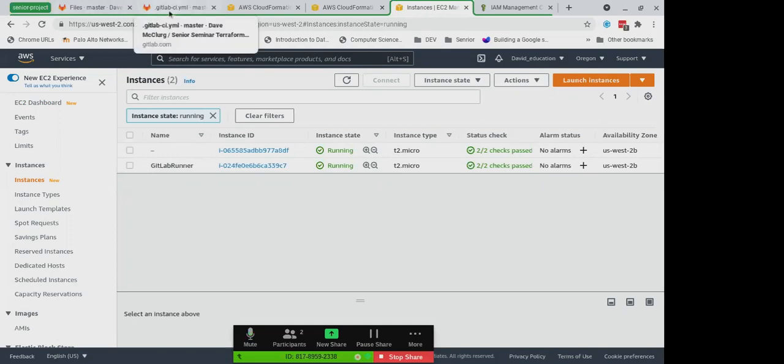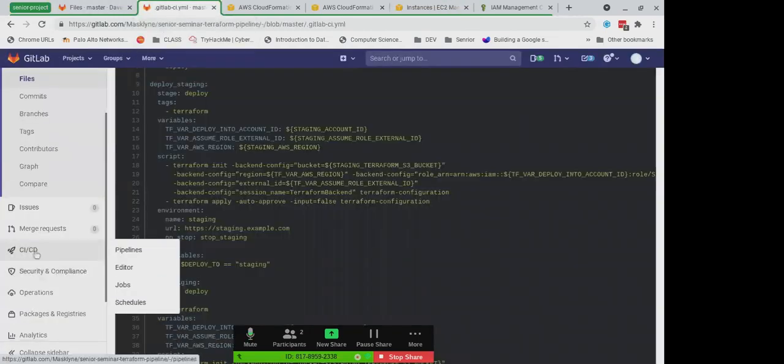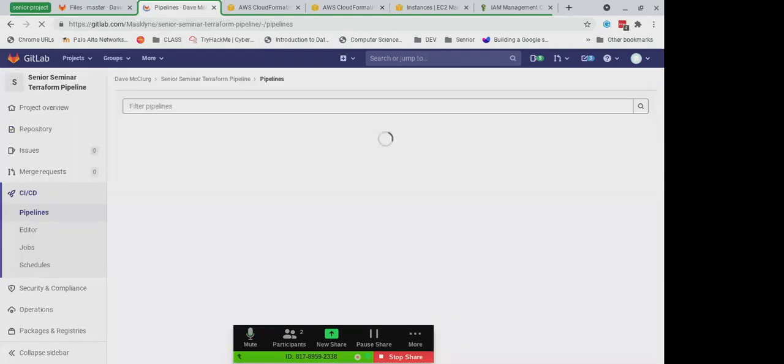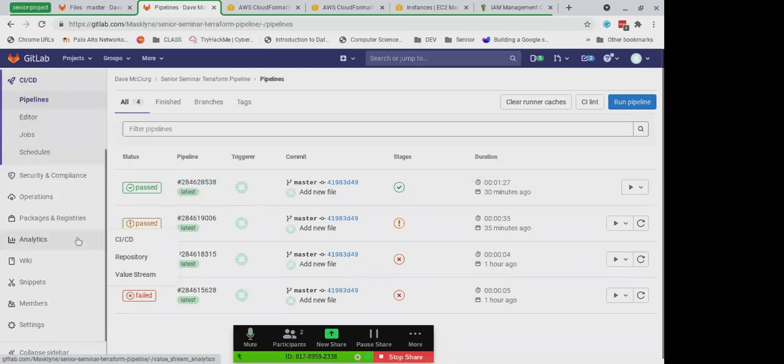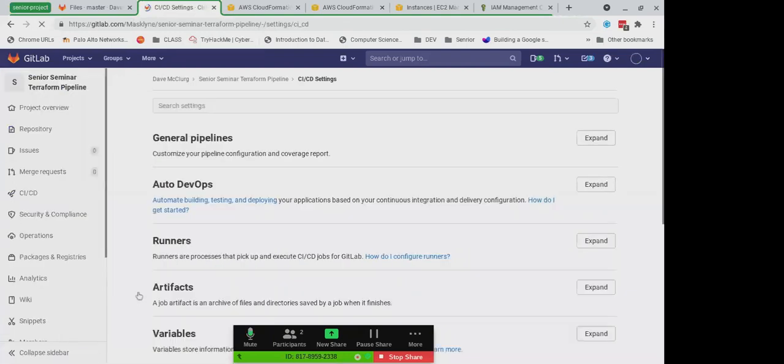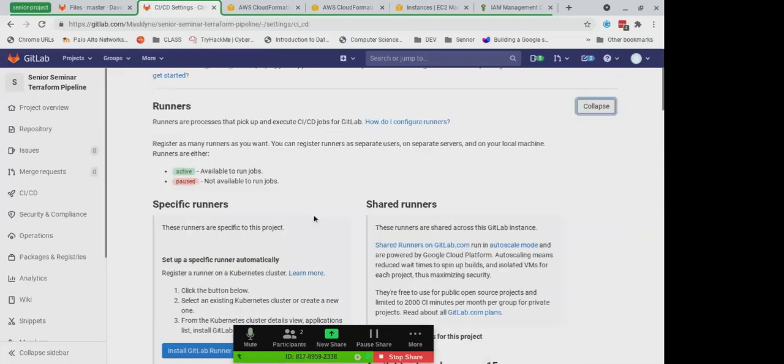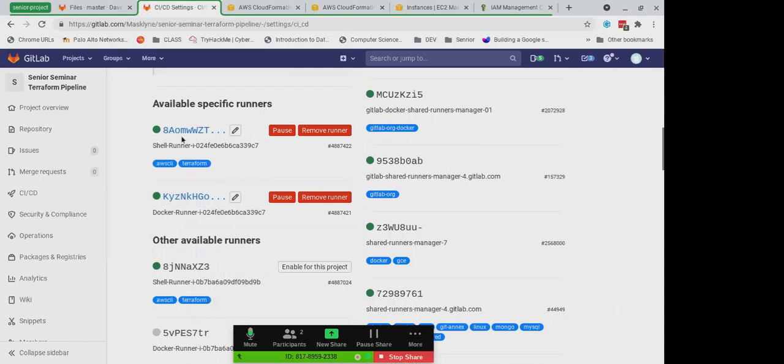And so if we go back to our GitLab and we go to our CICD, right, we have these pipelines, and these pipelines are essentially pointing to that GitLab runner. And the GitLab runner is just waiting for information to go ahead and pick it up. So if we go into our runners, we see that we have 2 runners running here, right?